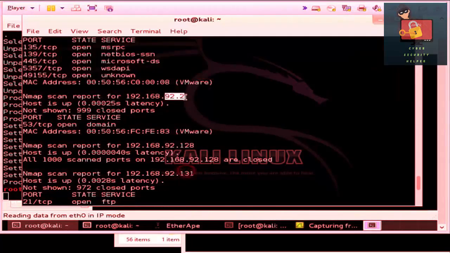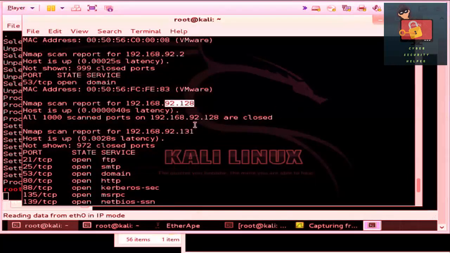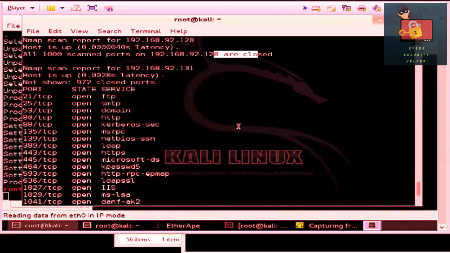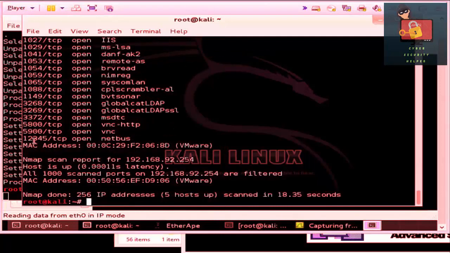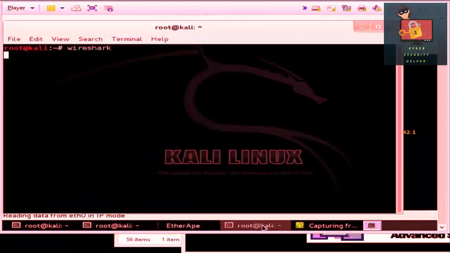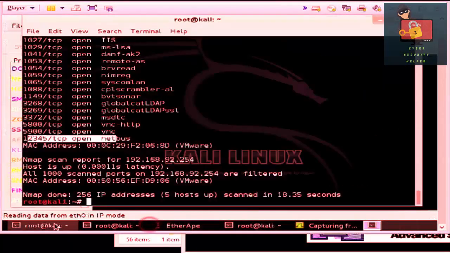I got the 92.2, I got the 92.128 address, still ports are closed, nothing different there. I've got this server of interest, 92.131, specifically with NetBus installed. And it gives me the summary report from the end.